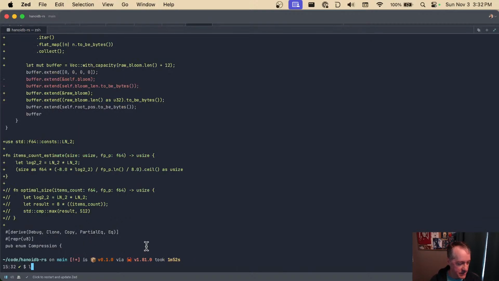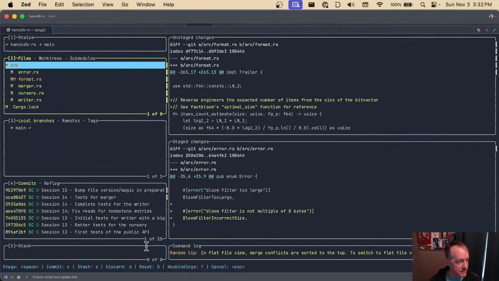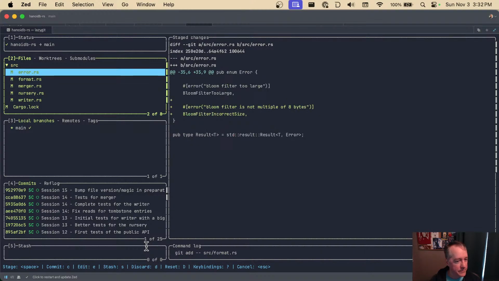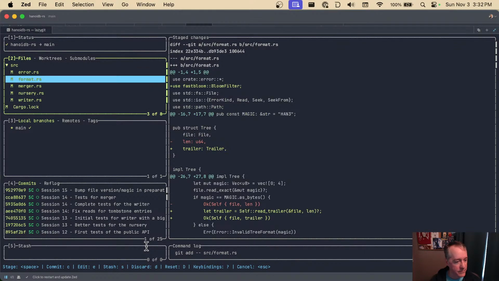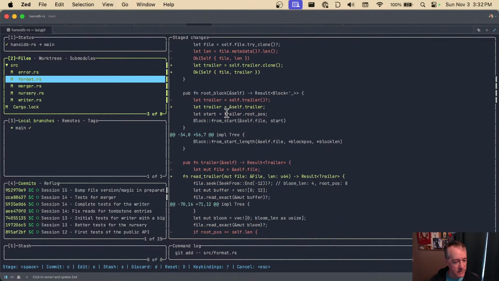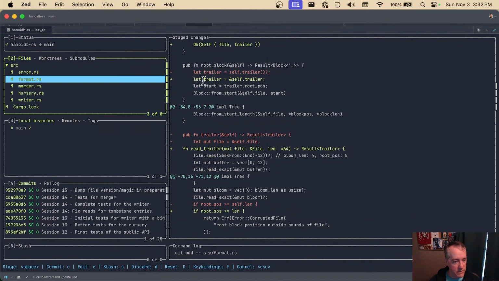Let's look at the diff again. Let's look at lazy git this time. Okay. So we no longer need the length. Got the trailer.